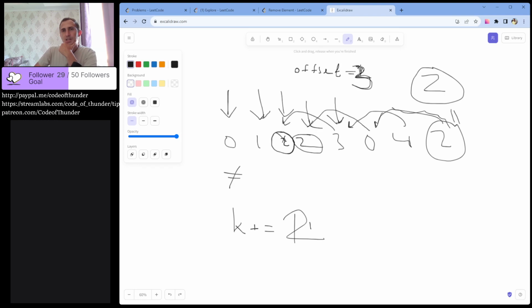increment our offset, it becomes 3, and we move here and there is nothing there, right? And you will say that this is awful, we have a 2 in our array, but we only gonna check, as I said, the first k elements.